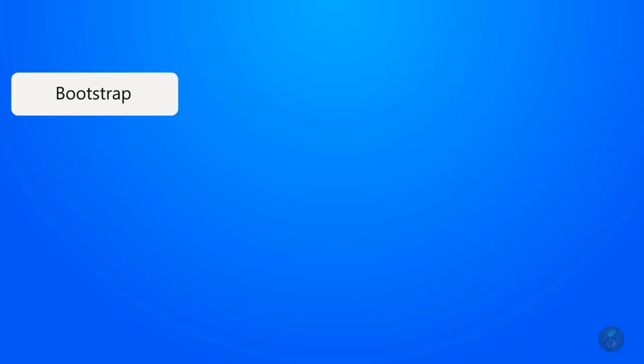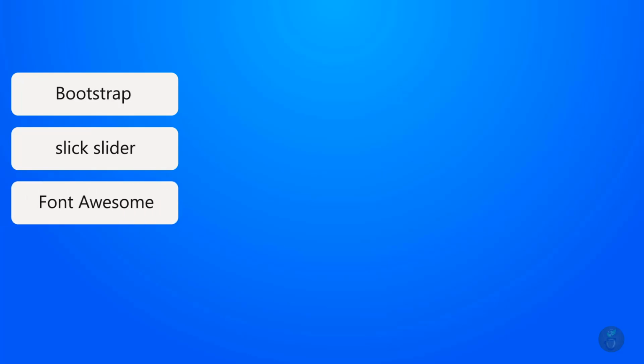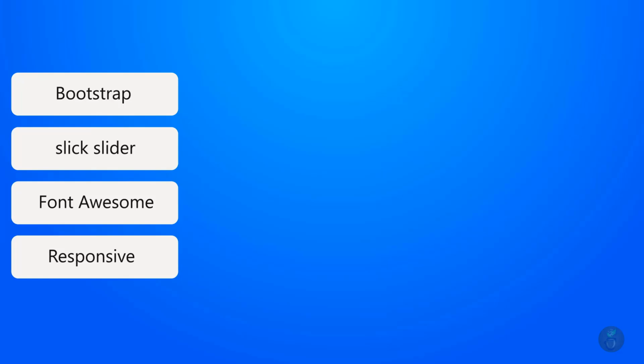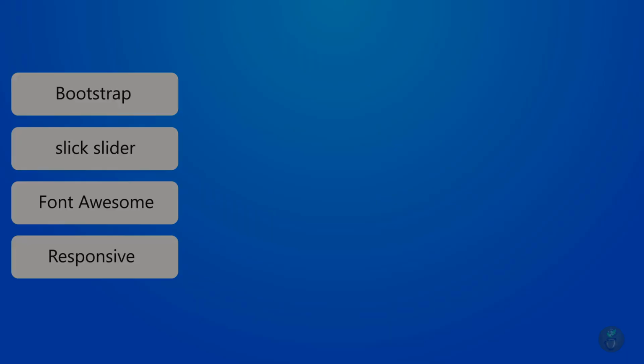We will learn how to use Bootstrap to create a website, and we'll see how to create Bootstrap navigation, create a grid system, and use Flexbox and much more. We're also going to see how to use Slick Slider to create responsive, finite and infinite sliders. You will understand how to use Font Awesome icons in your website and how to make your website responsive for mobile and tablet devices, and a lot more. So if you have a basic HTML and CSS knowledge and you don't know how to use it, then this course will definitely help you to utilize your HTML and CSS knowledge.